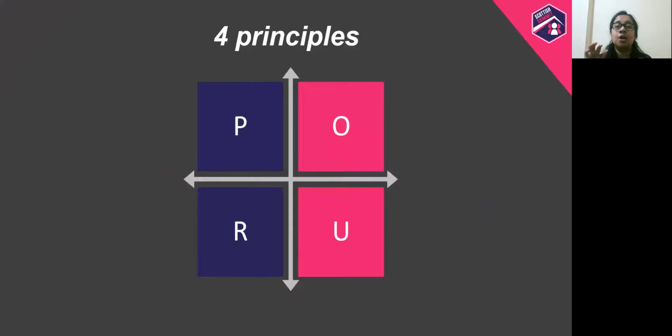So I'm going to discuss 4 principles of WCAG, or Web Content Accessibility Guidelines. All the accessibility principles are based on these 4 principles on how we should create our content. They are acronymed as POUR, where P stands for perceivable, meaning that whatever we are creating should be perceivable by the users by at least one of their senses.